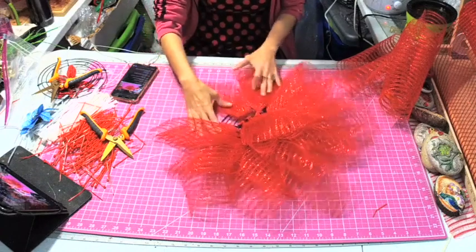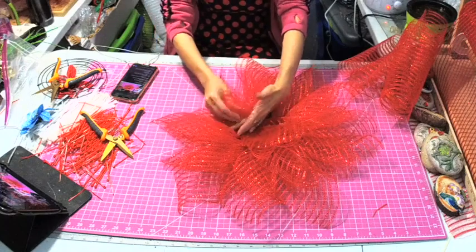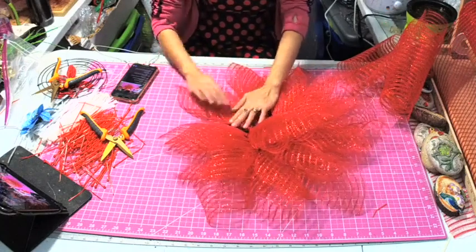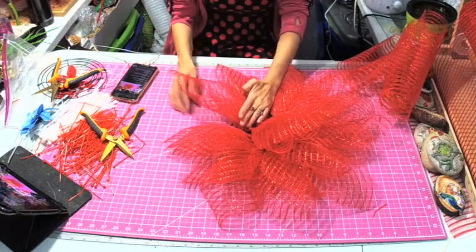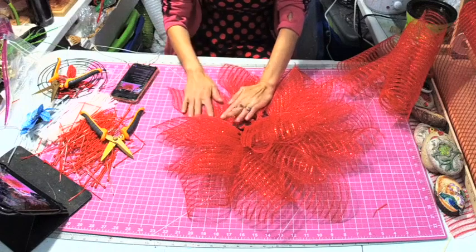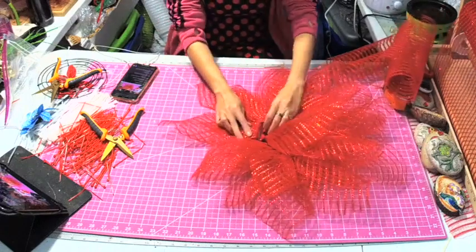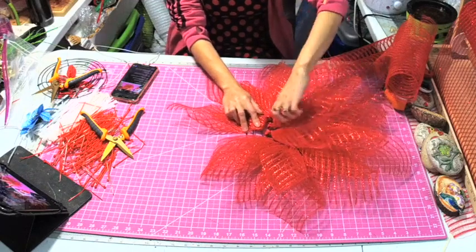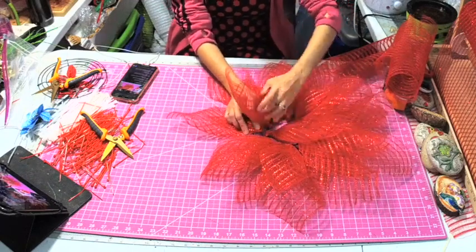Did I skip one? I sure did. Oh, it's right here. It's a little bit too long. Just, there we go. Same size. Petal in front. Take the tail.